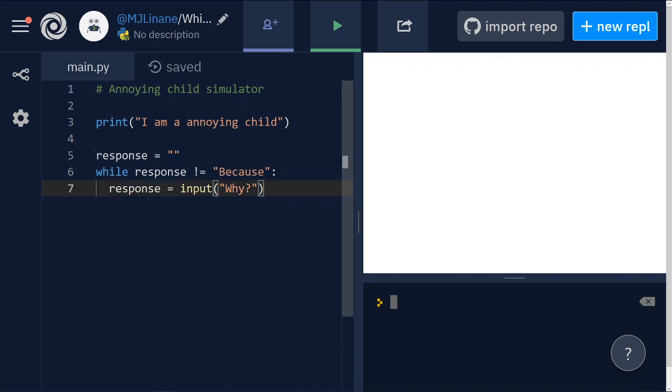But there will be a pause here while it waits for the response. It's not going to just skip over the response and execute back over and over again. There's going to be a loop, so it's going to continue in a circle. But it's not going to go back to line 6, the while response is not equal to because, until it executes line 7, which is response equals input why. So it's going to wait for a response.